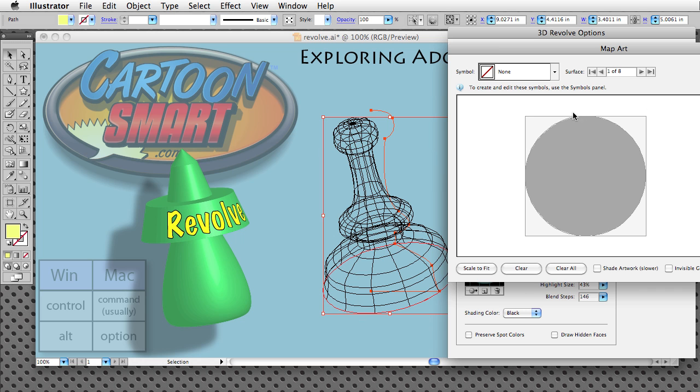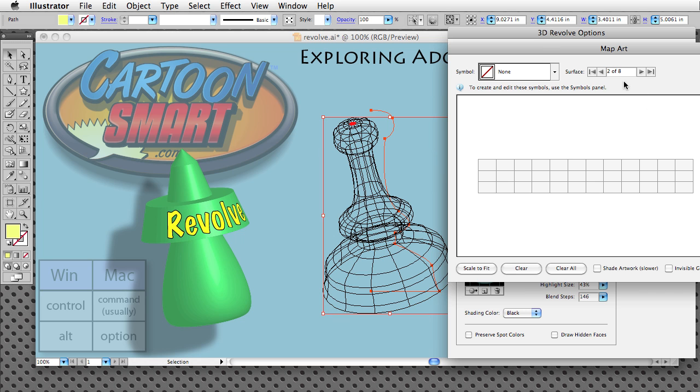So this circle represents that bottom face of the object. Let's go to the next one, and this represents that little piece on top. I'm not going to mess with that. Let's go to maybe this one here, and you can see it's highlighting that bottom part. Let's go through all of these and see which ones they are.